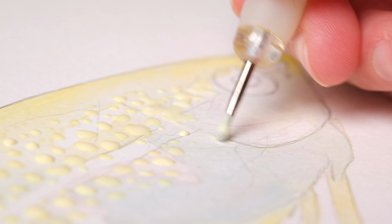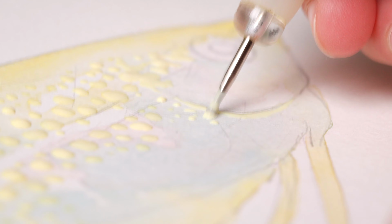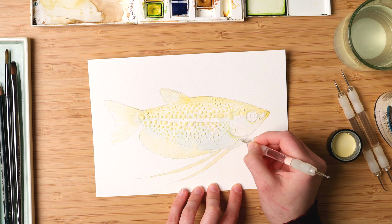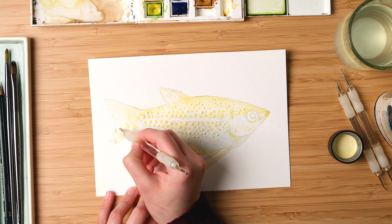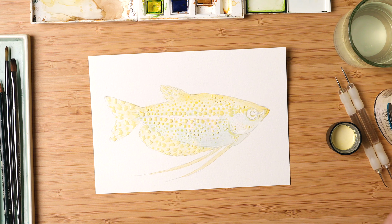Using the masking fluid to paint all of those shiny dots or scales in the fish. This way I'm preserving the light of the first layer and the white of the paper in the areas where there's no paint. Once I have finished adding the masking fluid, it's very important to let it dry again, completely.